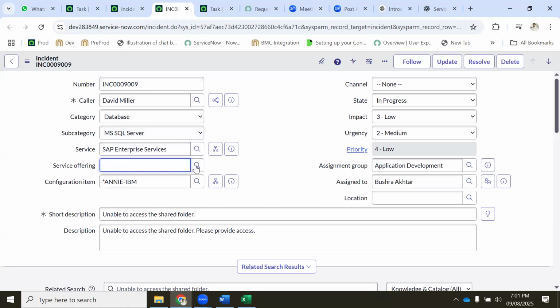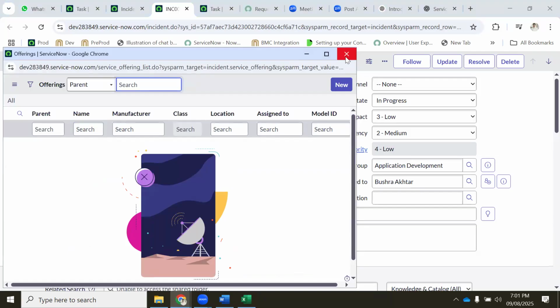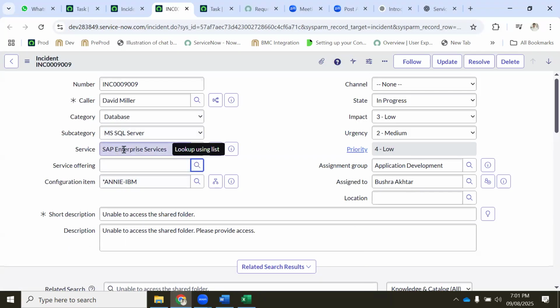Next is service offering. Under SAP Enterprise Service you are offering some services. You have a finance module, a procurement module, and different modules which you can create under service offering. At present, you don't need to worry about this. By default, there is a service offering, and you should know what it is.